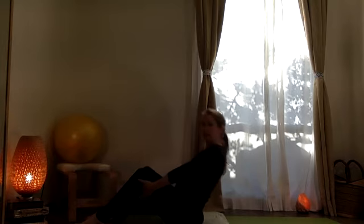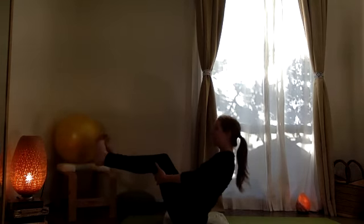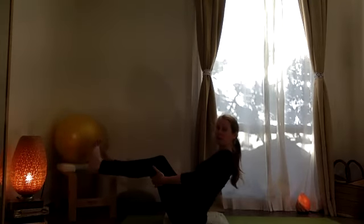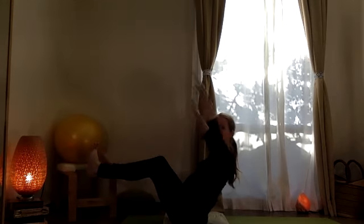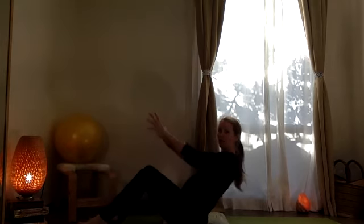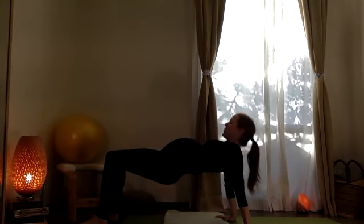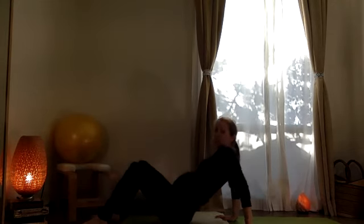Draw the abdomen in. Exhale, float your two legs up. So now your shin bones, las pantorrillas, they're facing the sky. Still try to put as much weight as you can in your sit bones. Arms out, five, and four, and three, and two, and one. Good, hold. Feet to the floor, palms underneath you. Exhale, lift the pelvis. So you're just really trying to push your feet into the floor and send the low back up. Good, so now set the pelvis down.